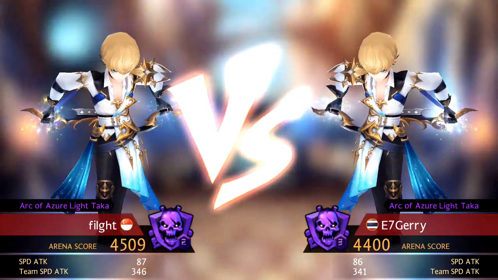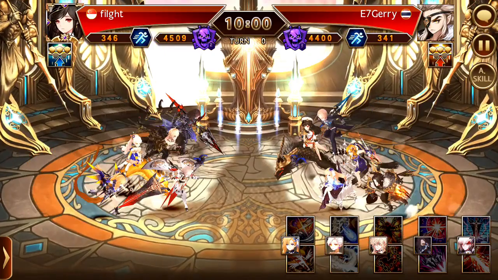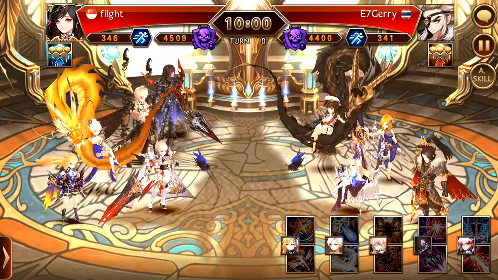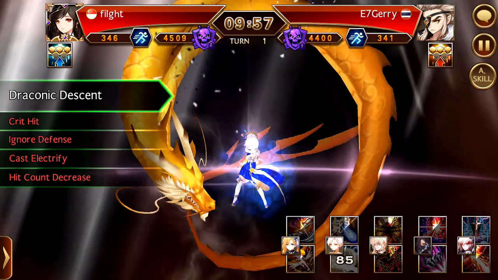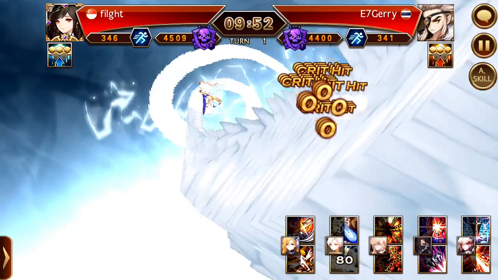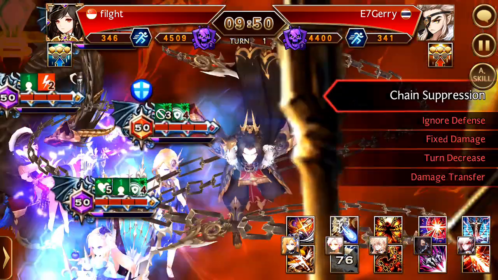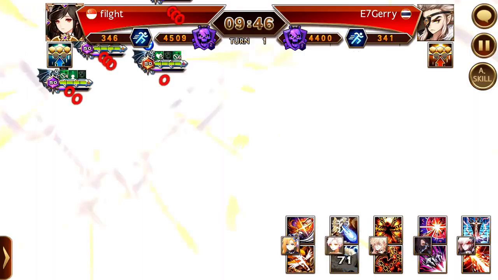So in this particular video, you will see her awaken skill being used because I managed to bring down Clemith, and it was a very close call. So do check it. Do wait for it. Okay, wait for it. Start off with a Draconic Descent. Opponent has some non-immunity to electrify, so yeah.